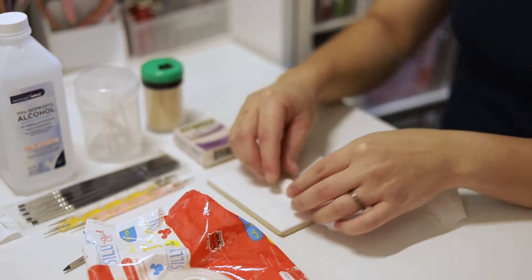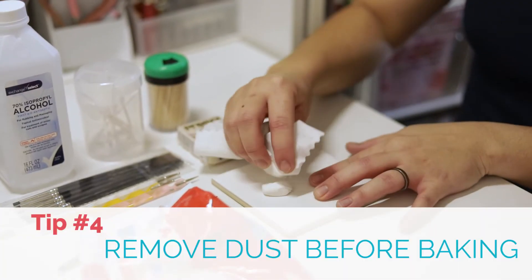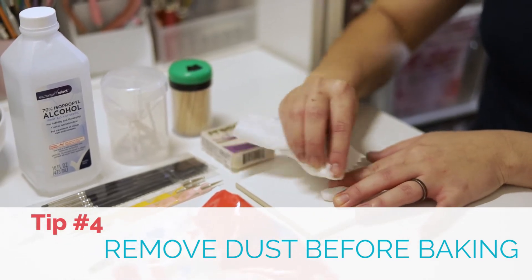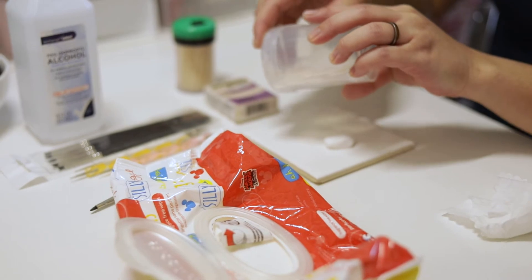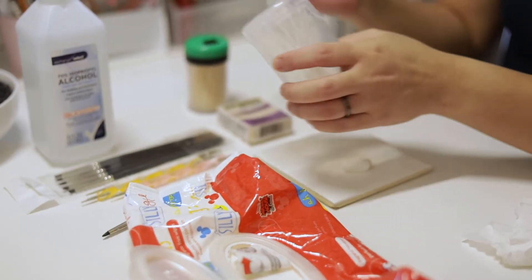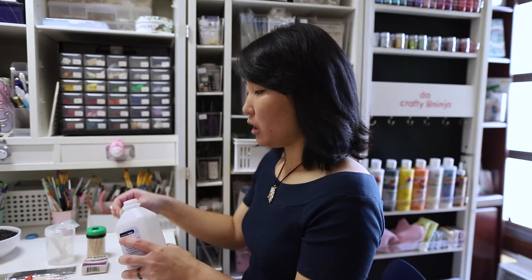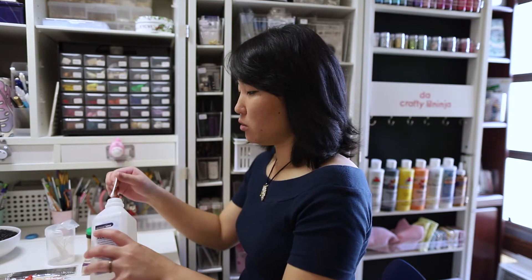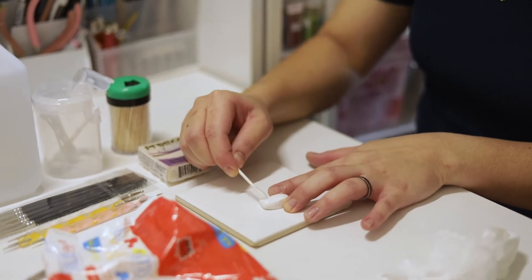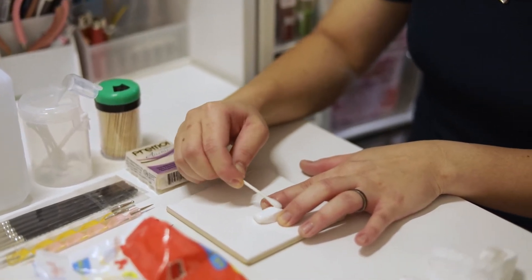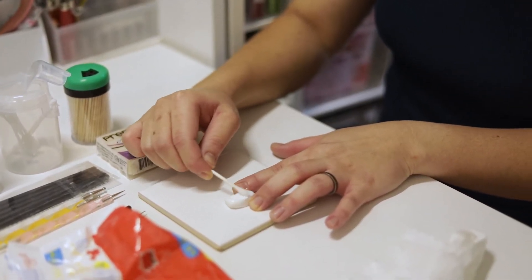Dust likes white clay, so you can either use a baby wipe to wipe it off here, or you can use a Q-tip with rubbing alcohol before you bake it, not after. This will help take the dust off really easily, cleans it and makes it smooth, and takes fingerprints off as well. So it's nice and white, especially for white clay.